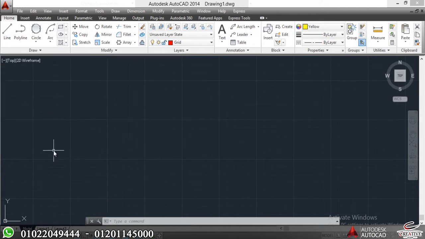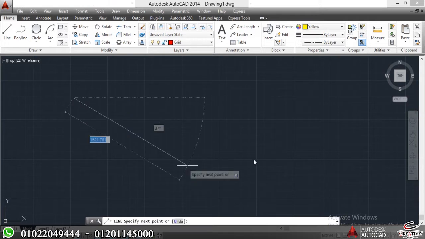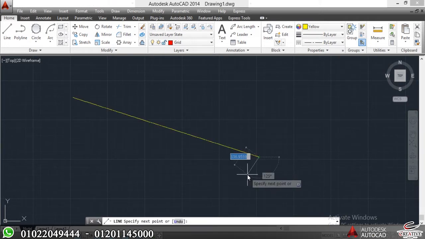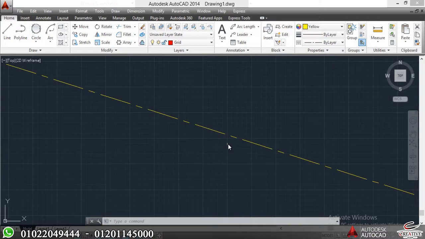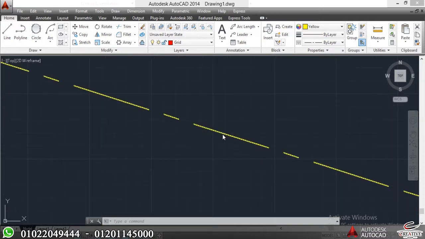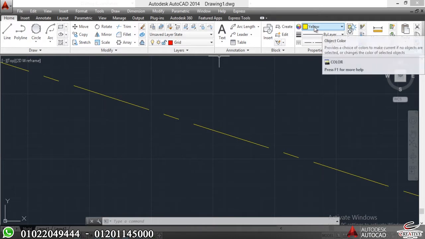Now if I start my drawing, I see it's a grid line, but it doesn't have the color I gave it. Why? If I go to properties here, I'll see the color isn't by layer, it's yellow.